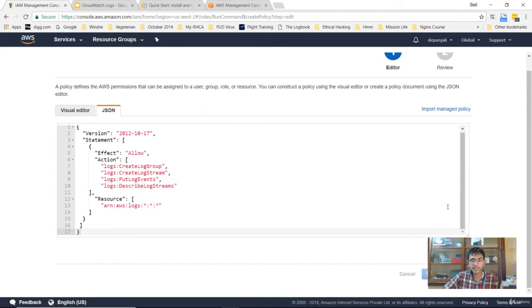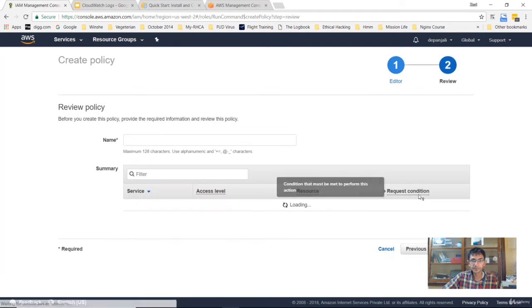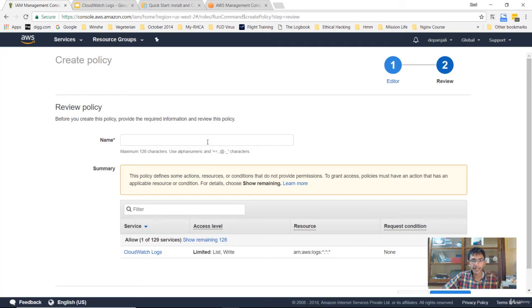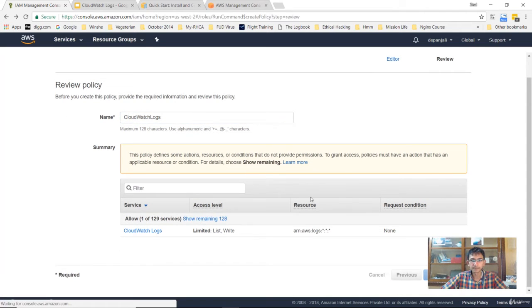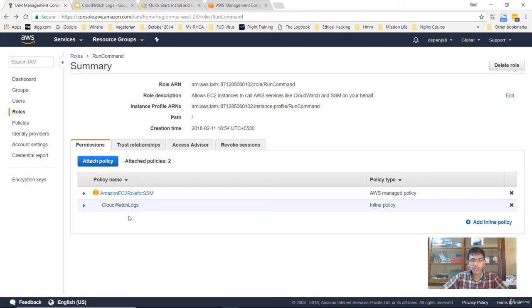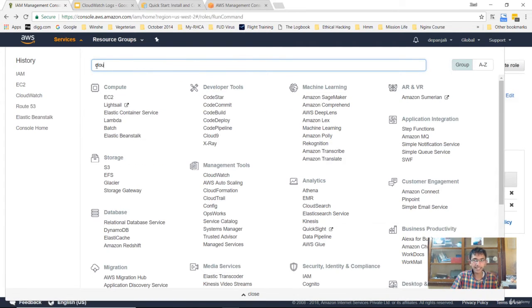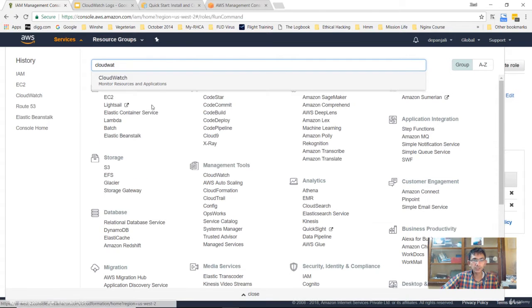I'll review the policy quickly, and I'll name it CloudWatch logs. Quickly click on create policy. Perfect. So now we have a policy which allows the EC2 instance to create a log group and push the events to that created log group. Now let's go to the CloudWatch console again.